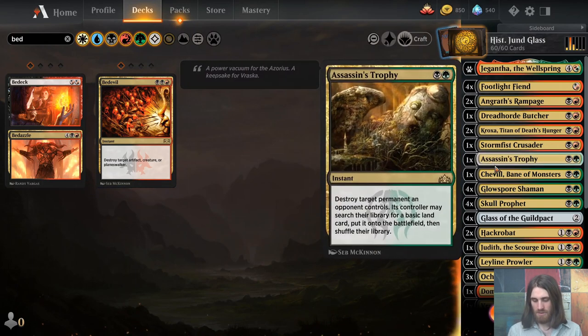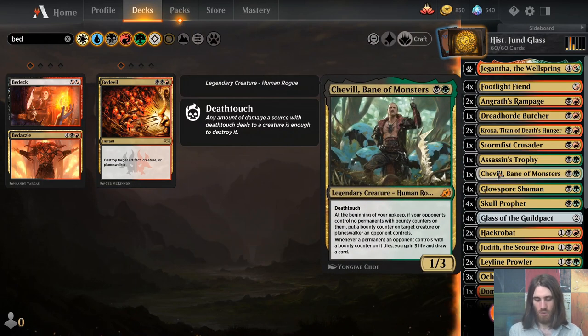So then we have Shovel, Bane of Monsters. Just as a one-of, I think one is fine. It's a 1-3 Death Touch creature, so it serves as a bit of a wall. And then if you can kill one of your opponent's creatures after your next upkeep, you get 3 life and you draw a card for it. So it's just another source of card draw, and it's fair enough, and you can do that every upkeep.